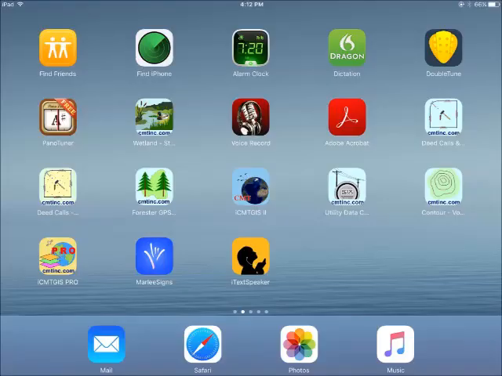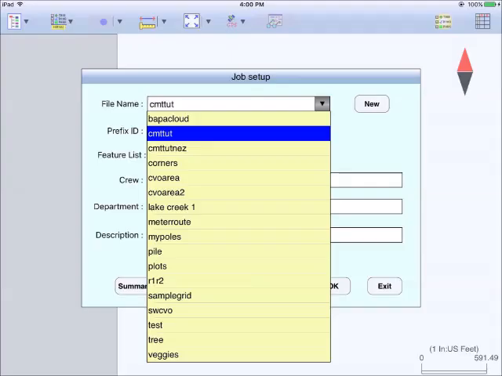With your iPhone or iPad device turned on, tap on the icon for iGPS GIS2, iCMTGIS2, iCMTGIS3 or iCMTGIS Pro to run the app. When you start the app for the first time, it will ask you if you wish to open the help document. You may read the document at this time, or you could access it later by tapping on Help under the main menu.